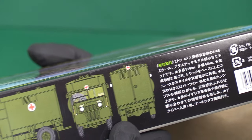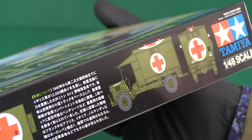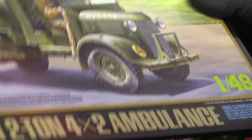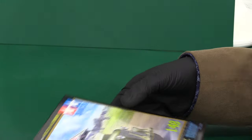You could do your Ice Cold in Alex style with this. This time they want you to just paint it in olive green, the standard army colours. There's no mention of any desert option, if I'm being honest. But that shouldn't necessarily stop you. Anyway, let's look inside and see what we've got.